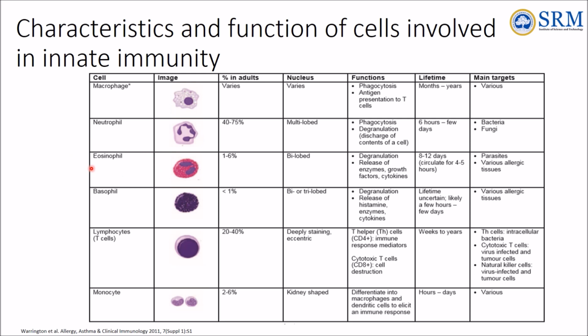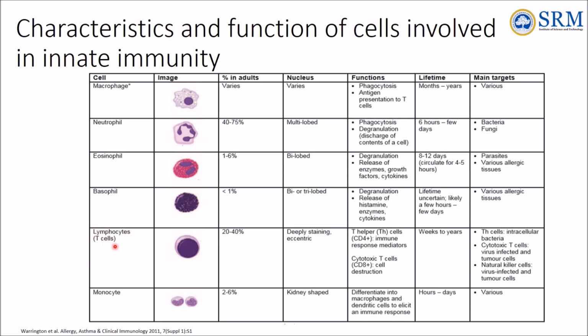Eosinophils are another type of white blood cells which are involved in the immune responses. They help in acting against large parasites which cannot be phagocytized, and they are also involved in various allergic reactions. Basophils are cells which are involved in allergic reactions, and they are non-phagocytic cells. They are major effector cells in skin allergies.